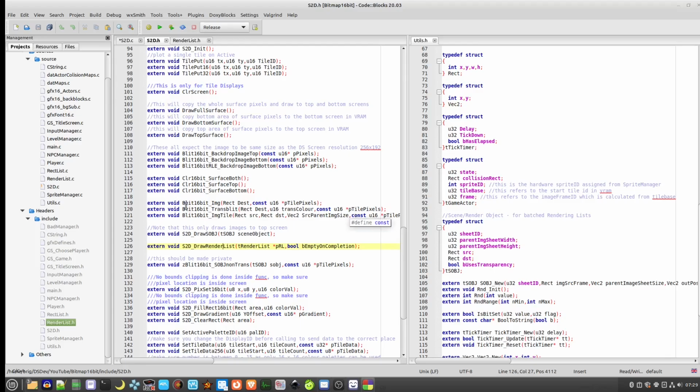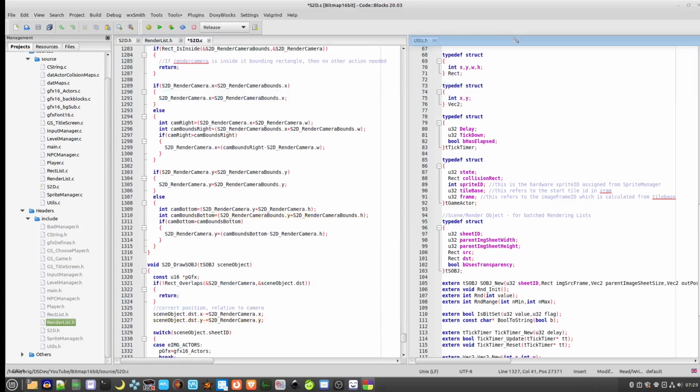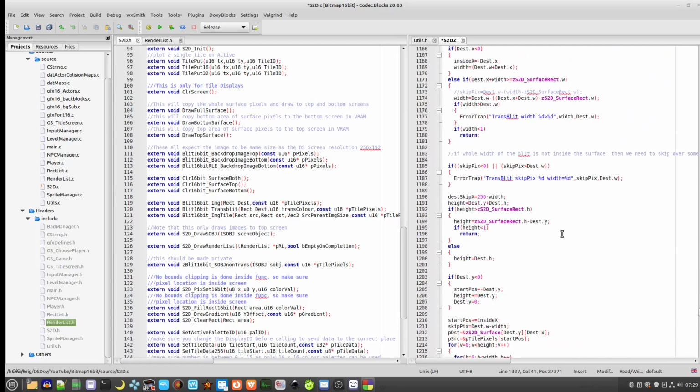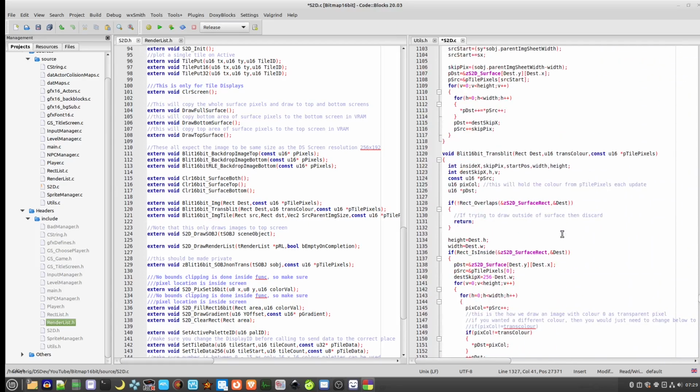Initially I just created these same sort of functions from the 8-bit demo. These will draw to both screens.